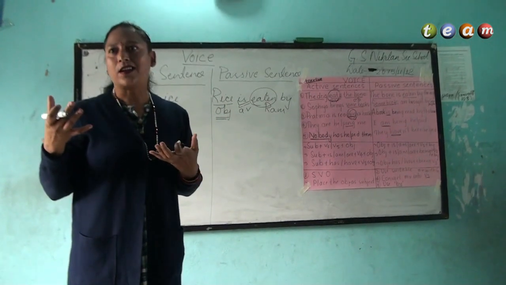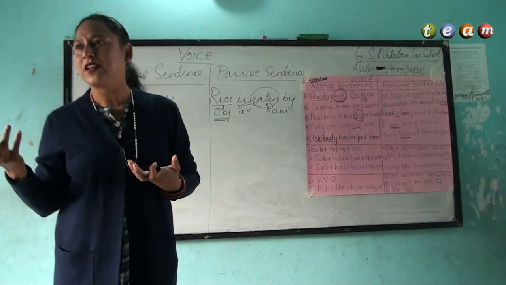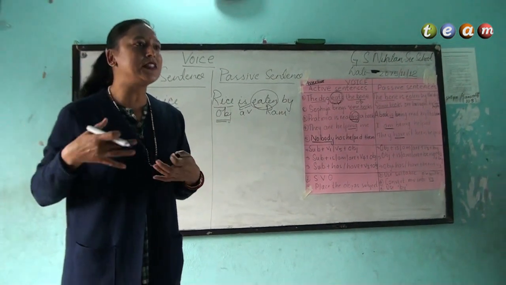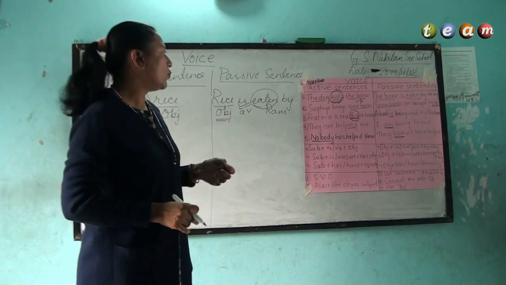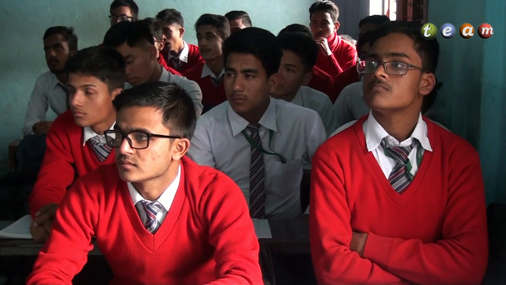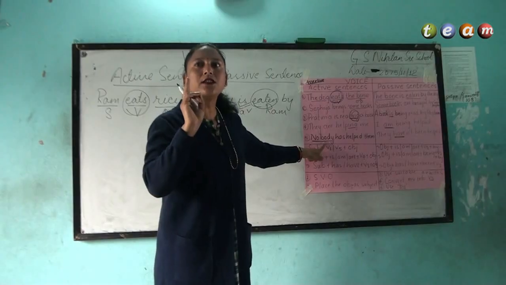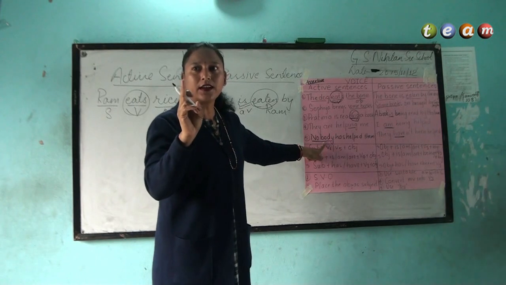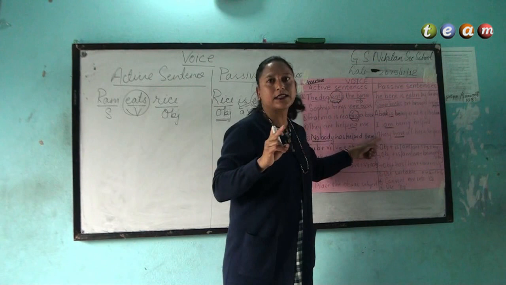Someone has stolen my purse. Who has stolen my purse? Someone has stolen. It is an unidentified, vague pronoun, we say. That's why when such a type of pronoun comes, as in "Nobody has helped them," you are not allowed to write "not" there at the end. The other parts work the same.